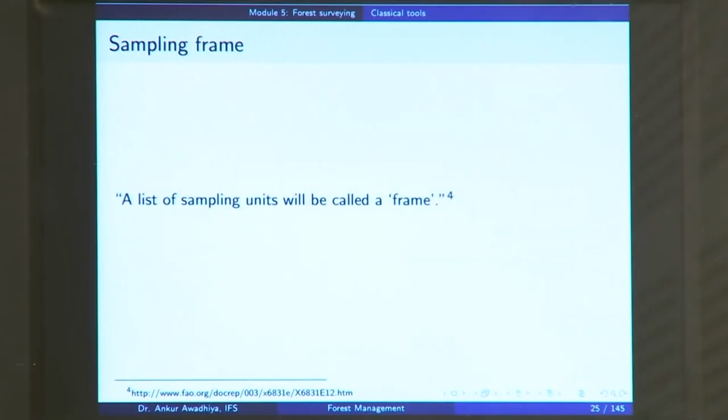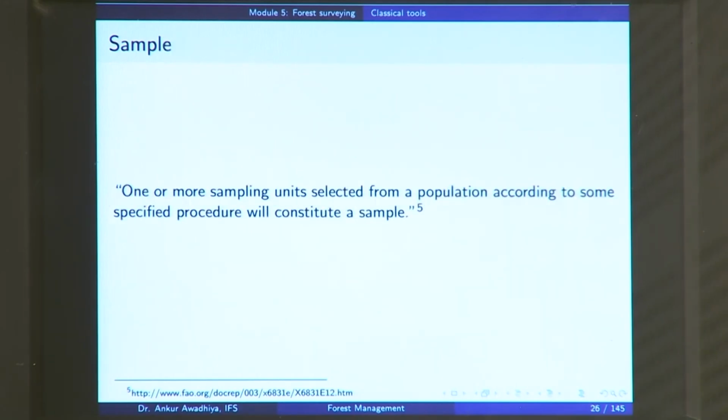And then if you make a list of these sampling units, you call it a frame. So, in this case the frame will comprise the list from 1 to 100,000 of each and every one of these sampling units. Now, out of this frame, we choose one or more sampling units according to a certain procedure, and we call it a sample.